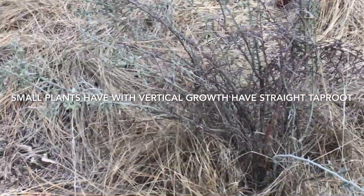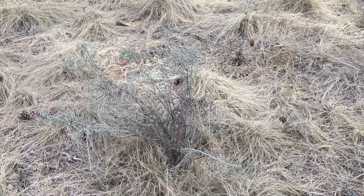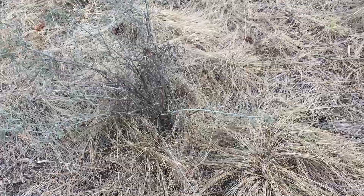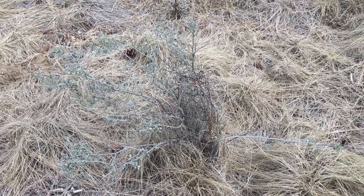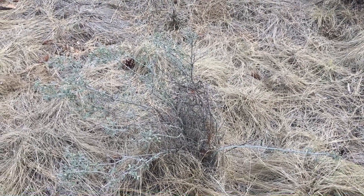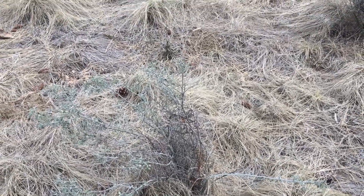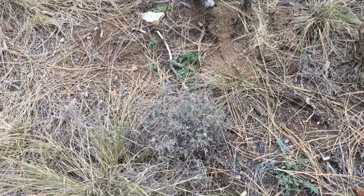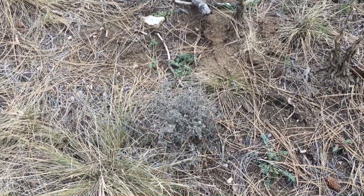This one is in a dormant state — this is winter up here, the snow has just melted. You can see this one, it's not really green. Well, you don't want it to be green because the root energy now is in the ground. All those things that this plant has are in it right now in the root. Soon they're going to be pushing out leaves, pushing out new growth. This is the type that you want: straight up and down. It's going to have a straight taproot that goes straight down — that's going to be a perfect one.